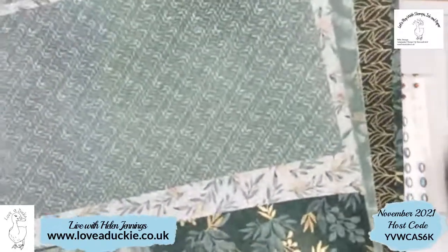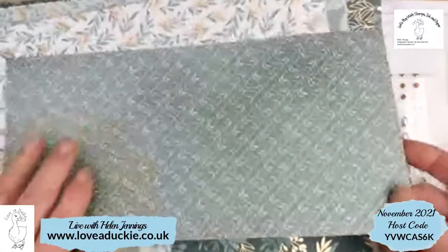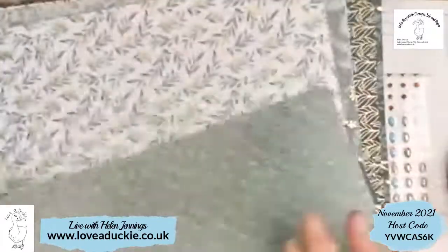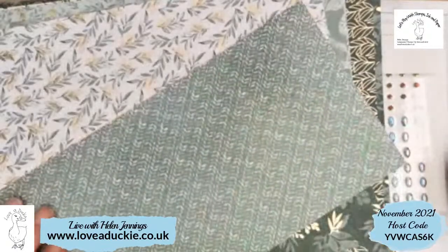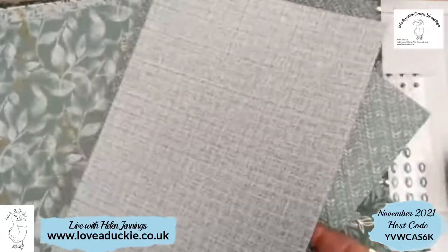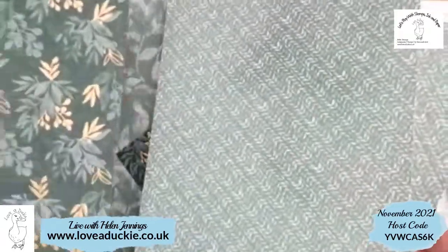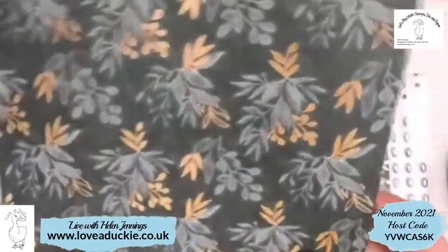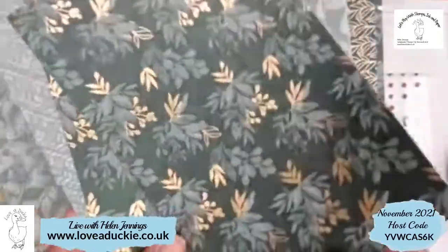They're foiled papers, they're specialty papers, you're really going to want them. As with all of our foiled papers, you've got your foiling on one side, and then on the other an unfoiled, more background type image, but incredibly useful and they work alongside each other beautifully. So there's another foiled image there.